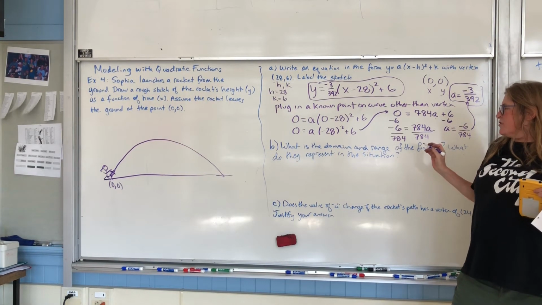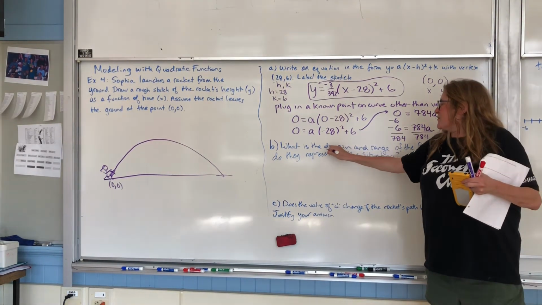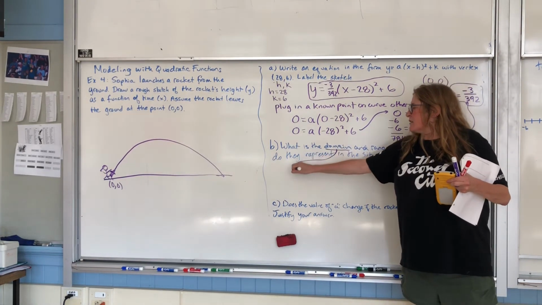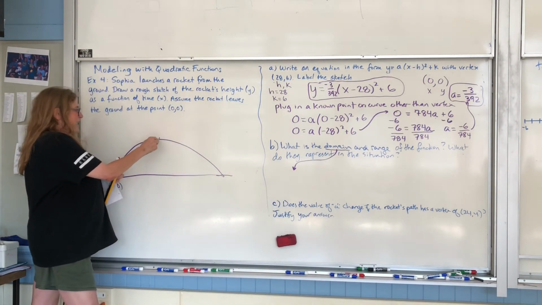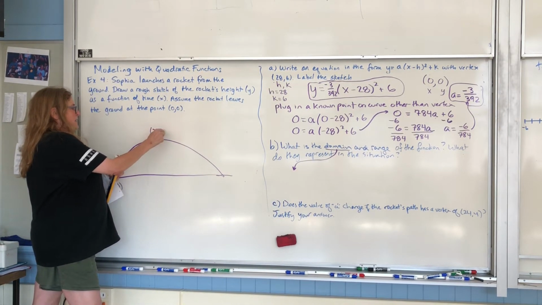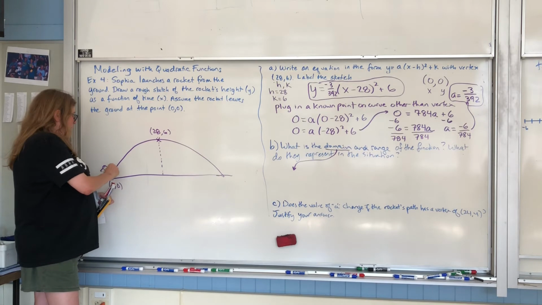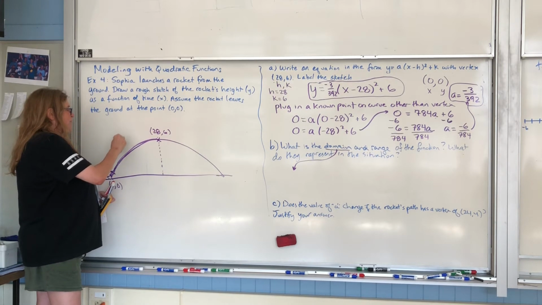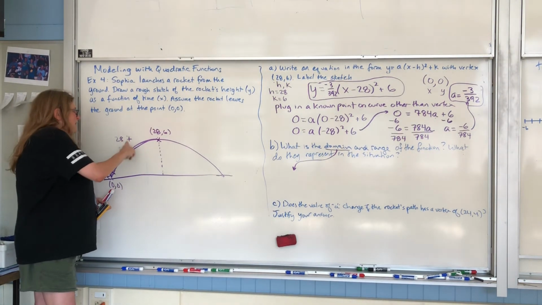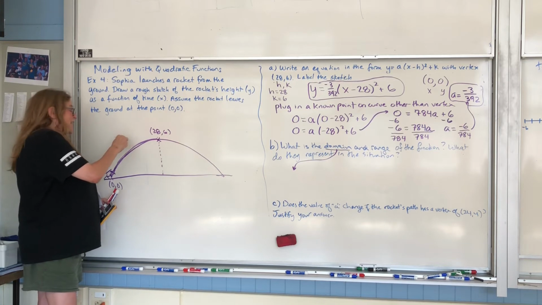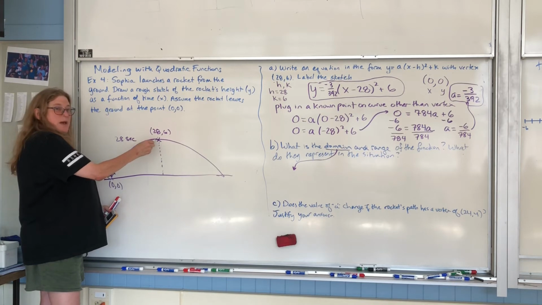So they want to know what's the domain and the range of this function. Well, if you remember, domain is all the x values that make sense for the function. So let's come back over to the graph. We know that our vertex is at 28, 6. And we also know that parabolas have symmetry. So for the rocket to travel up to its vertex, it traveled 28 feet, right guys? Oh, no, take that back. It traveled for 28 seconds. Sorry guys. It traveled for 28 seconds when it reaches its maximum height.